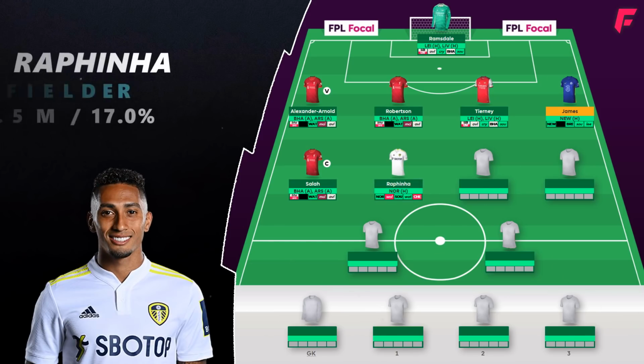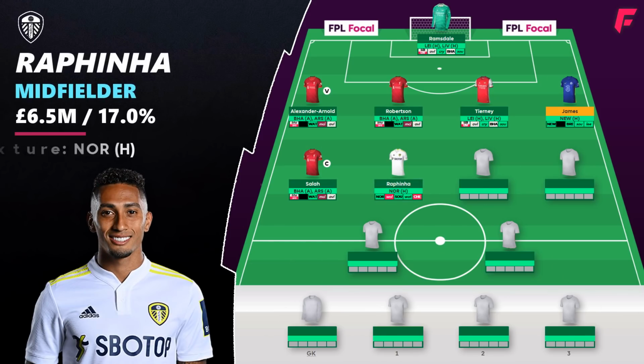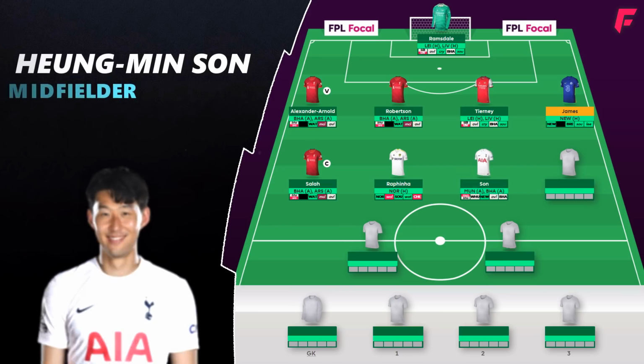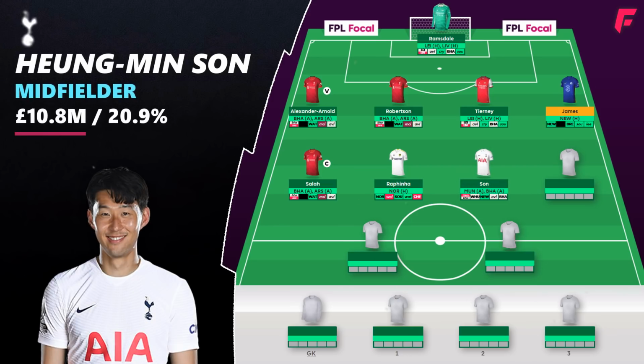Raphinha faces Norwich at home. It was remarkable that he blanked in the Leicester game, and at the time of recording he is the biggest xG underperformer of Gameweek 28, failing to score despite an xG of 0.96. Leeds are just 2 points adrift from Burnley in the relegation zone, though Burnley have a game in hand. Norwich look all but relegated, so this is simply a must-win game, and hopefully Raphinha can pay us for his underperformance in Gameweek 28.